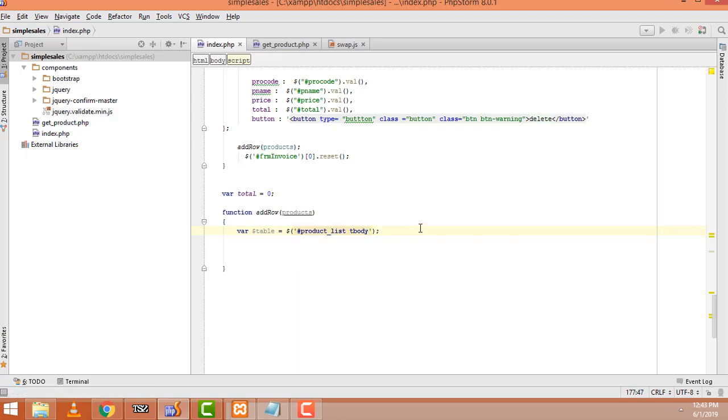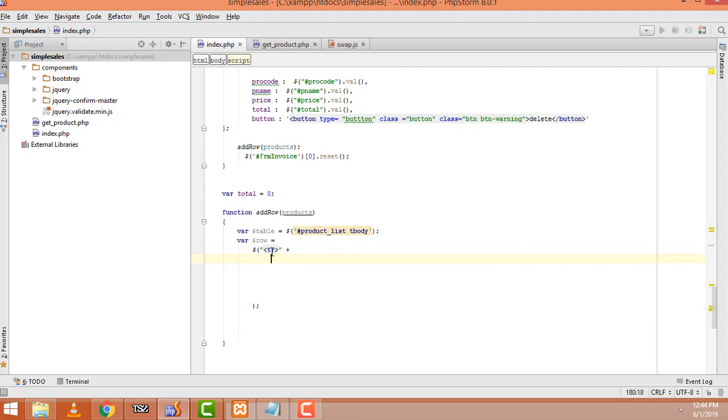Right, simple. After that, I'm going to create another variable, row. Here we have to design the table. So how to design the table is you have to write like this, the $ sign. Inside the $ sign you have to create the table. You have to write tr, meaning table row, here table row plus.